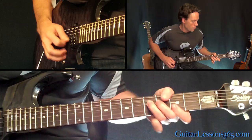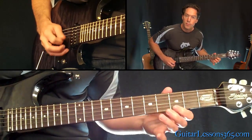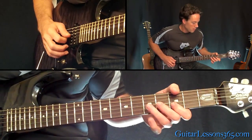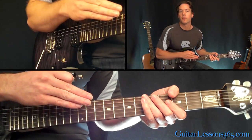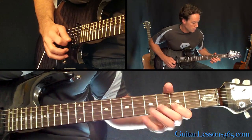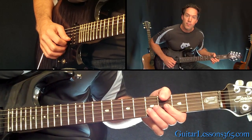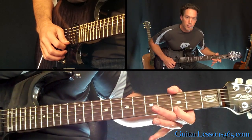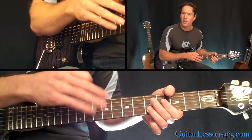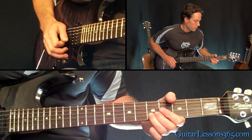Then we have this lick. Alright, so we have the note on the 3rd fret on the B string, a slight bend on the 5th fret on the G string, then 3, 4, 5 on the B. A little chromatic line. And then we have 3 to 6 on the high E, then 5 on the B, then back to 3 on the high E. Then come back to the 5th fret on the B string and do a slight bend up and bring it back down. So all together.